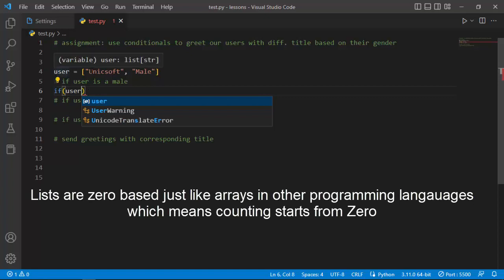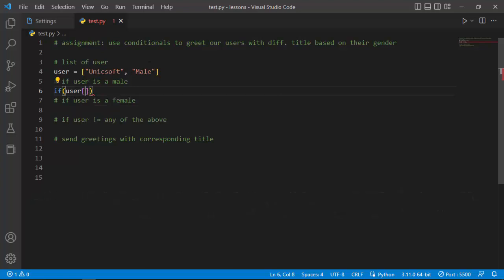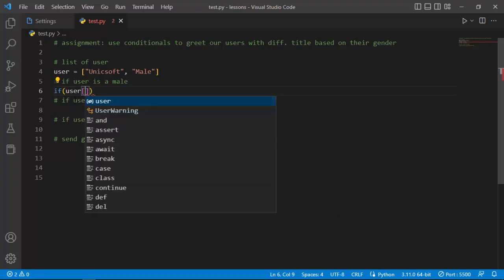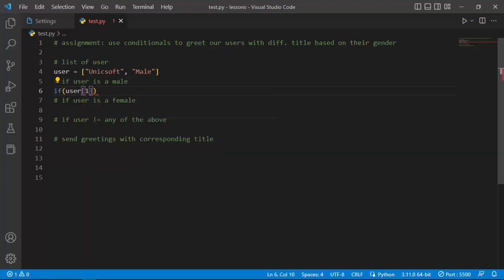So user index 0 and index 1, so I will just pass in the index there, and that will allow me to get the gender of this user. So if the user's gender is equal to a male, then we should be able to do something. So if it's exactly equal to, then I have a male here.